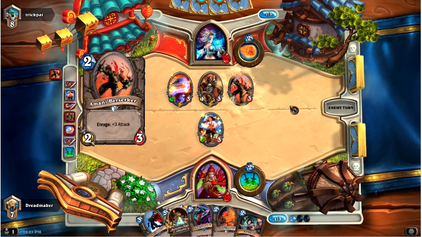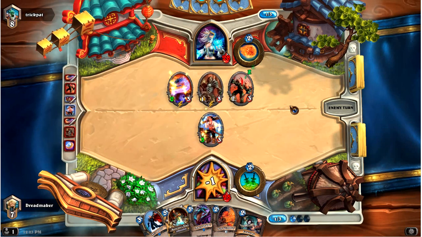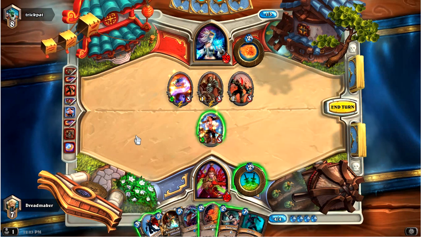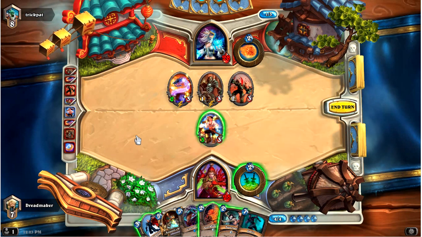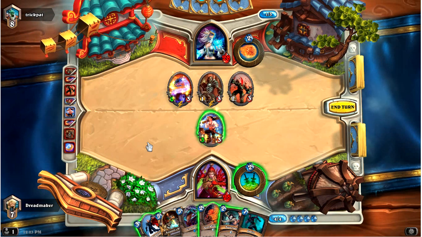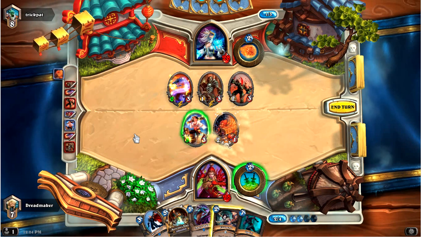It's time for a little blood. Okay, so this is a fairly scary play from the mage here. And we don't really have a lot of cards to deal with it. So, we could get ourselves some daggers. We could also, I think we're going to play the Loot Hoarder. Mind if I roll knee? And we will play the Eviscerate.